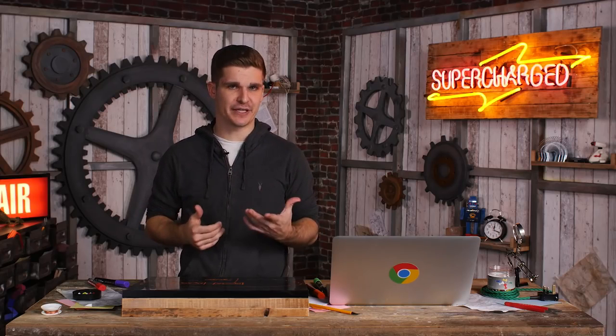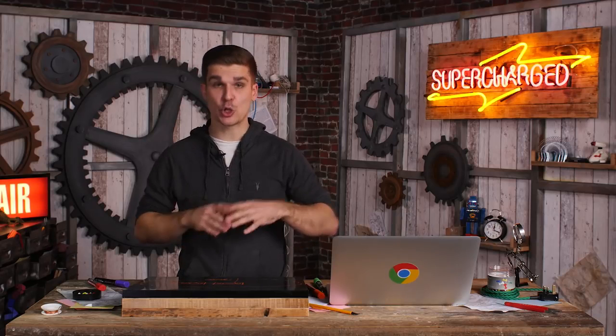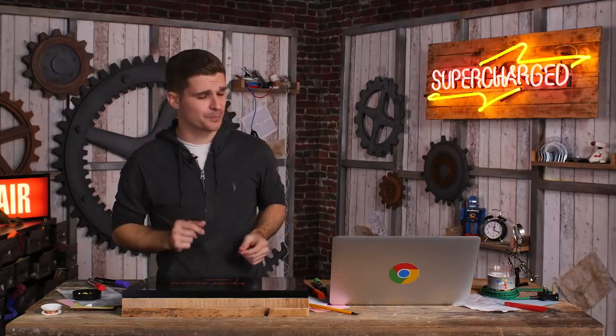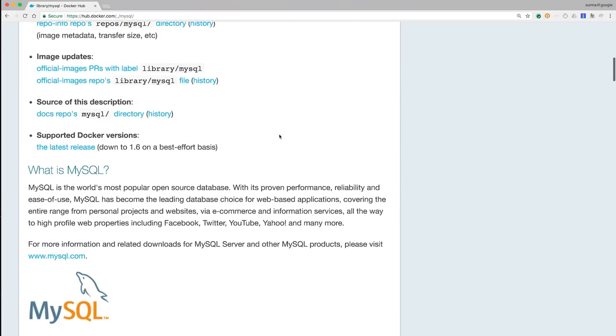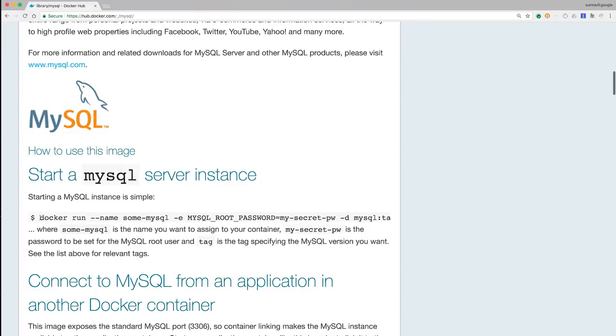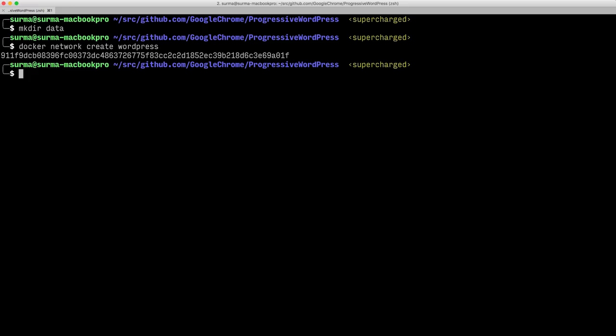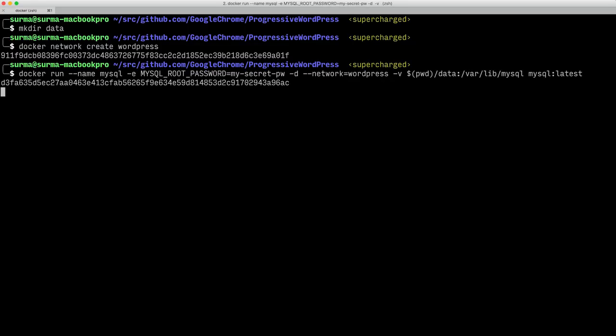So you configure these virtual machines by writing so-called Dockerfiles. In this case, we need to write two Dockerfiles, one for Apache, PHP, and WordPress, and one for MySQL. So let's start with the MySQL container. We can use the official MySQL image, and if we read through the README, we will actually find a command that we can just copy-paste and adjust to our needs. The only thing that we need to change is to set the password for the root account, and we need to add it to a network so that we have it in isolation where we can later add the Apache. So we can just change the command accordingly.